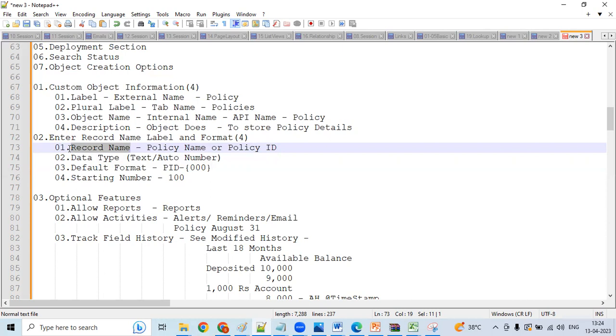We call it a standard field. Every object contains standard fields. Here we are seeing only one standard field. Total 5 standard fields will be there for every object, either standard object or custom object.